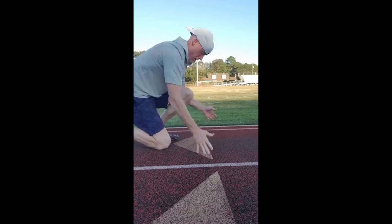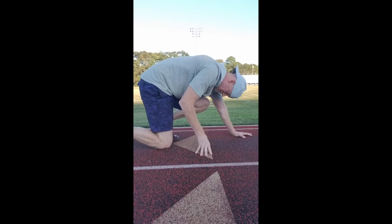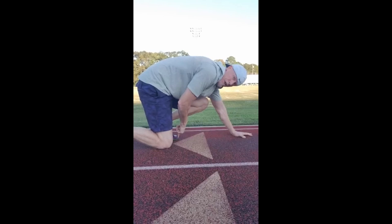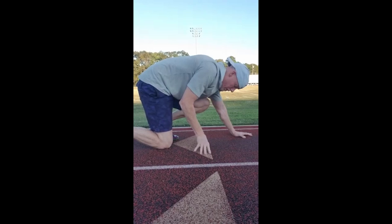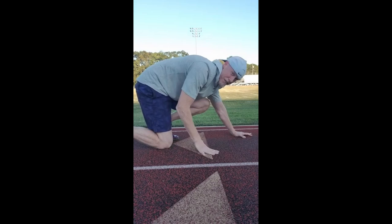So the feet are about hip-width apart going forward, and you're resting with your left hand. You want your head way down, almost over-relaxed. For some kids, you've got to tell them to look back at that front toe, because you really have to overemphasize to get their body down — a lot of them want to pop up really quickly, or even their head and neck pops up. To get them to over-relax that neck, have them look back, or you can just have them look straight down. They're going to continue to look straight down for probably 10 meters. But that's per kid — everybody's neck, back strength, and flexibility is different.